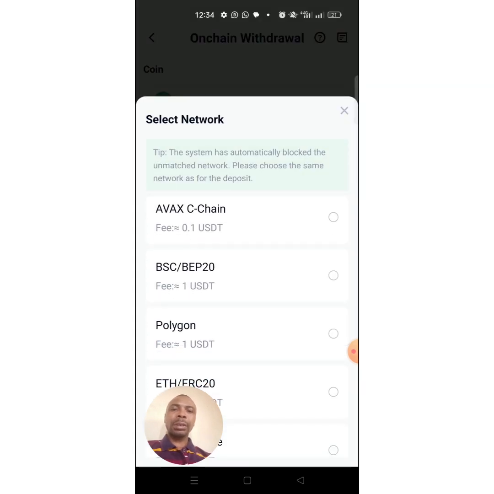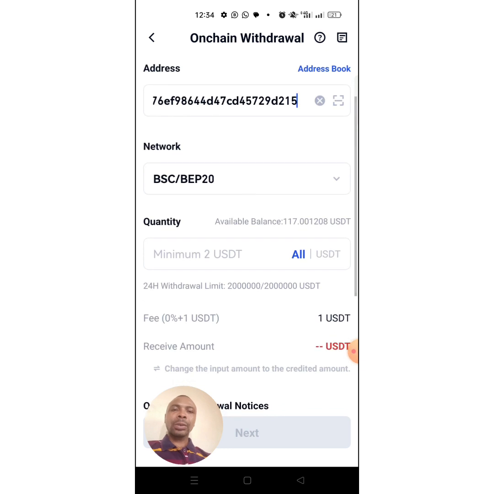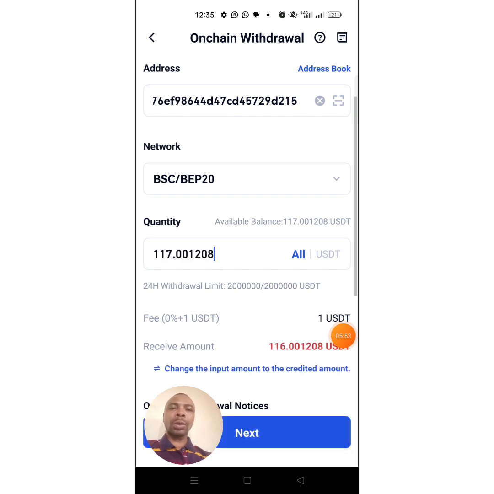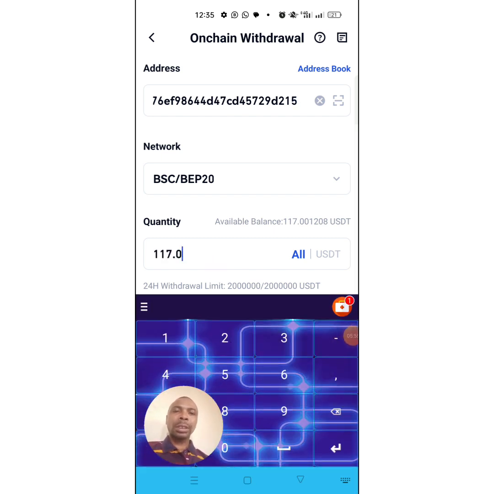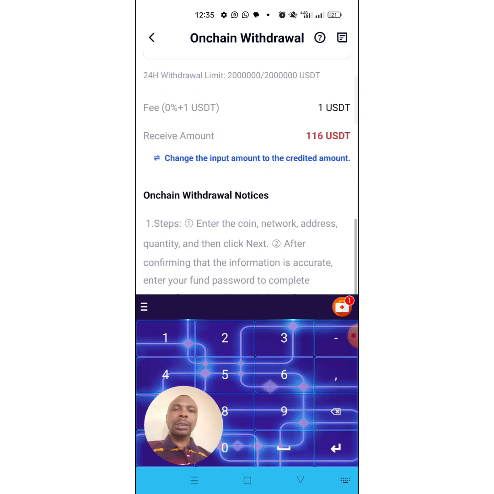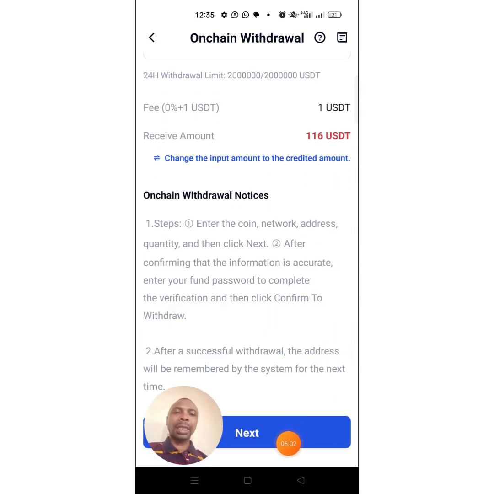Select the network, which is BEP20. The minimum is 2 USDT, so that means we can withdraw. Here I want to withdraw all of this. The next step is to click on next.